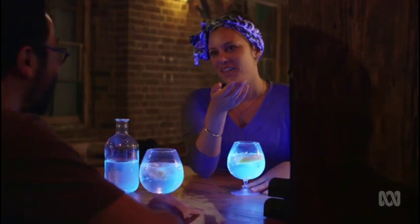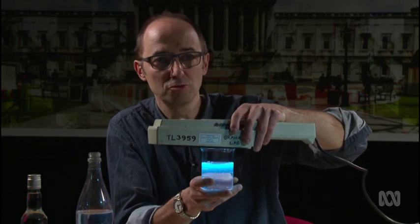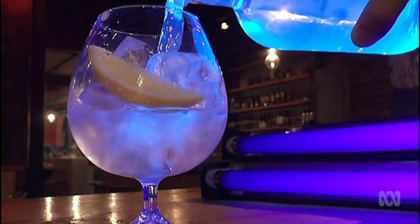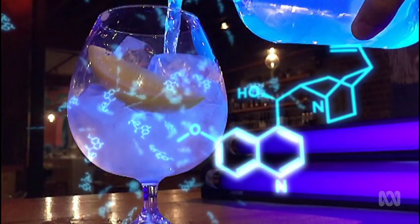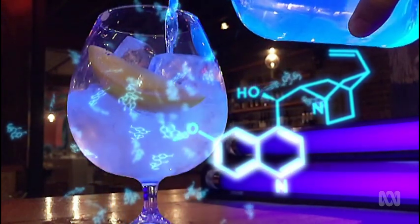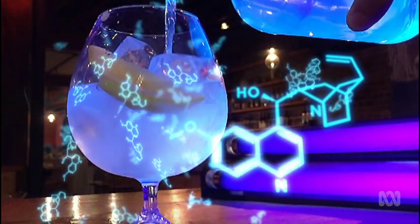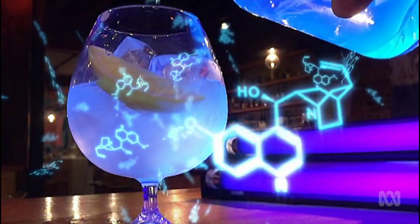A gin and tonic has another trick, and this time it's about the tonic. Here we have some tonic water, and I'm going to shine an ultraviolet light at it. You can see the whole thing glows blue. It's the quinine in the tonic water that gives this unusual quality. The molecular structure of the quinine includes what's called the quinoline ring. When hit with UV light, the electrons in the quinoline ring become excited and the molecule begins to vibrate, and as a result of this energy, the tonic water glows.